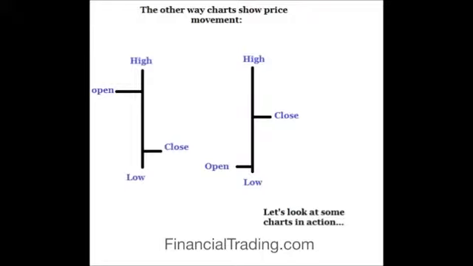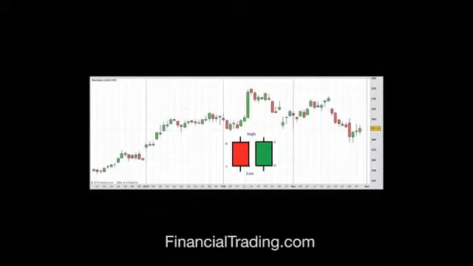So if we look at these and compare them to the other candlesticks, the one on the left hand side would be a red candle, and the one on the right hand side would be a green candle. So right, let's have a look at the chart now. Right, so this is a chart for Barclays on the City Index software. So we don't have to do any of this. All we do is click on Barclays and it will load up this chart. This is done automatically on a computer system.